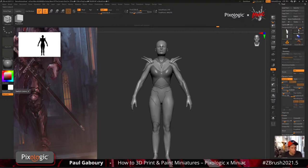Wait, so let me see. When you delete the edge, does ZBrush have a swift loop function? No. I don't know what you mean by swift loop. I'm not familiar with that terminology. So I don't know what you mean by swift loop.